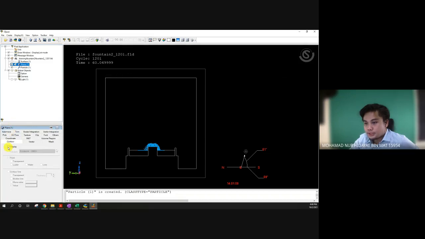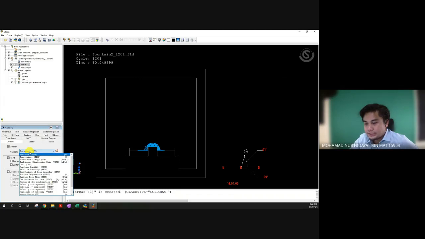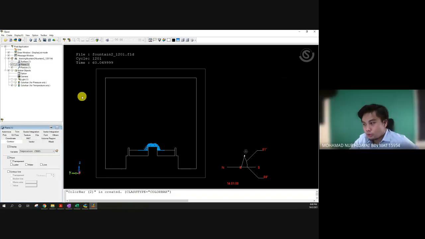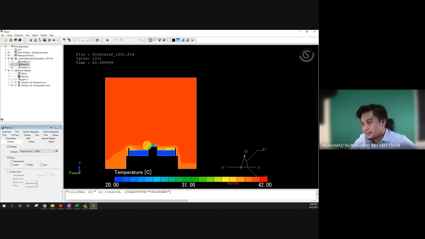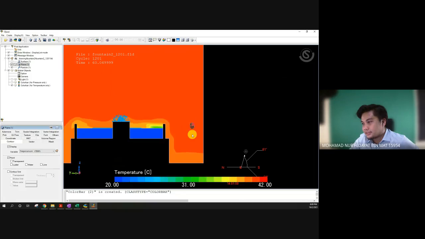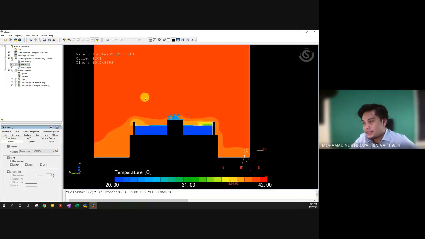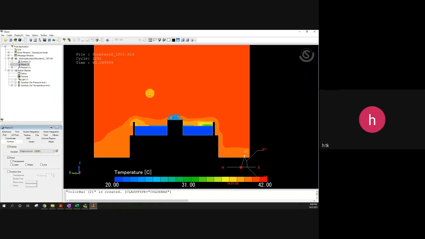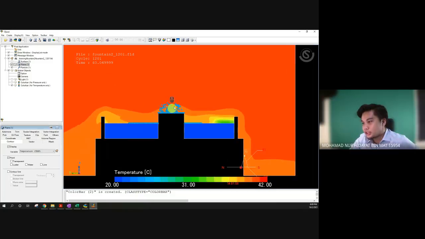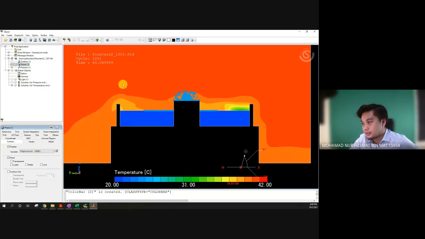Go to the plane and then go to the contour. Select what you want to display. For example, you want to display the temperature. Click temperature and then scroll down. Can you see? This is my setting before. Basically, I set the temperature of the room to 42.